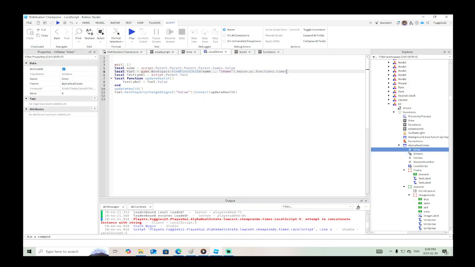Just like that. Okay, perfect. So then we're going to say script dot parent dot timer dot value. Hey, there we go. Cool. Okay, now it should really just be that simple.